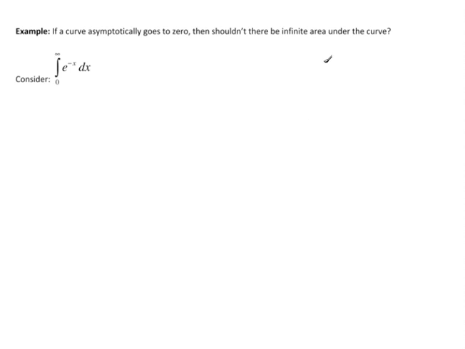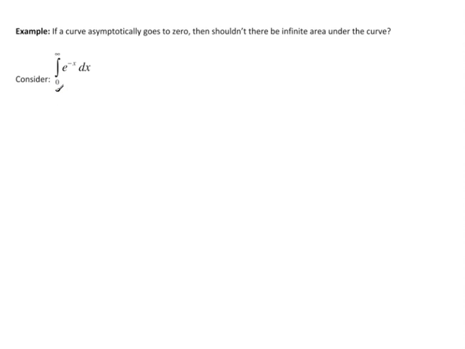And we saw that when we integrated from 1 to infinity of 1 over x dx, we saw this be divergent. There was an infinite amount of area under the curve. But when we integrate from 1 to infinity of 1 over x squared dx, that equals 1. So there's not an infinite amount of area under the curve. And there are a lot of curves that are like that. So let's take a look at this particular one.